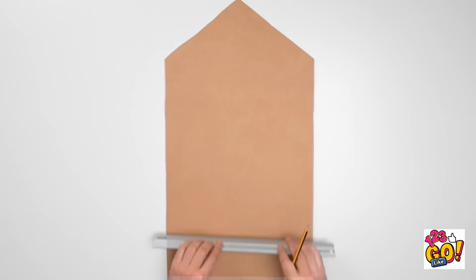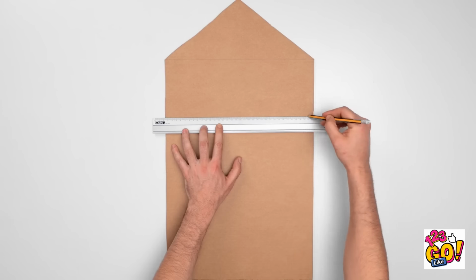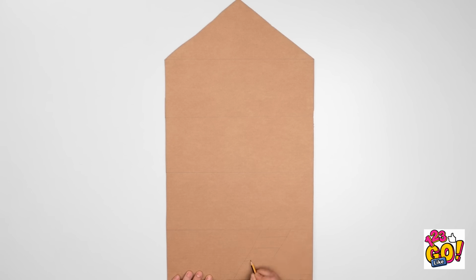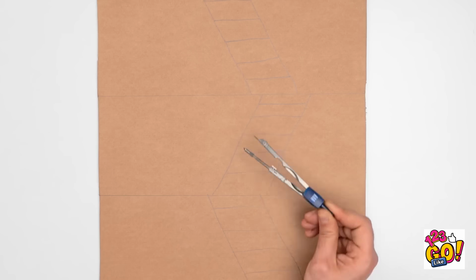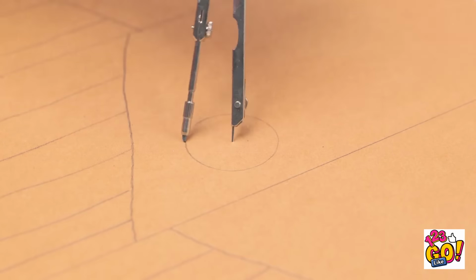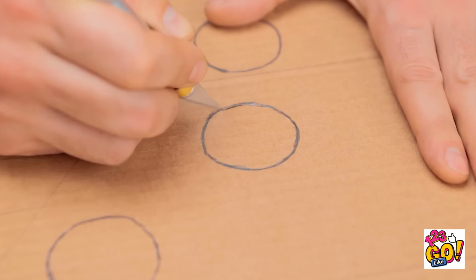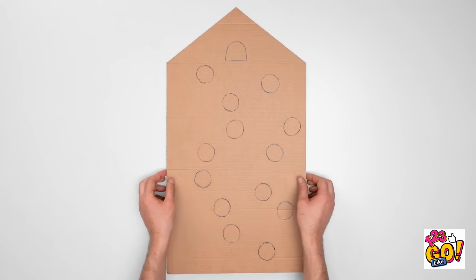Remove the border. Draw lines down the board. Draw slanted lines connecting them. Do this pattern in each section. Then use a compass in these spots. Carefully cut out each one. This may take a few minutes. Pop him out. On to the next piece.